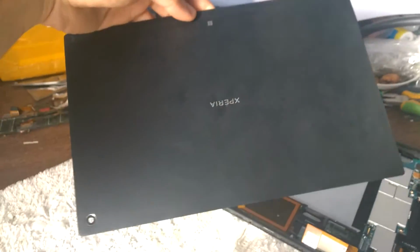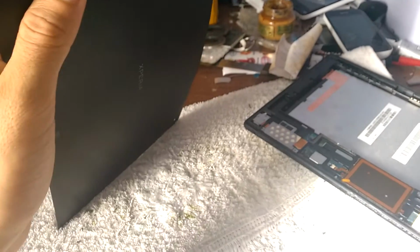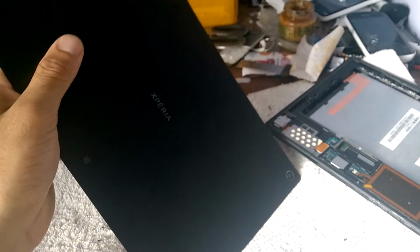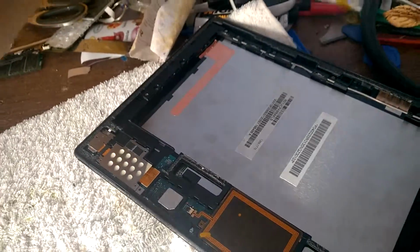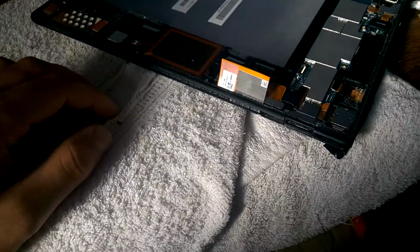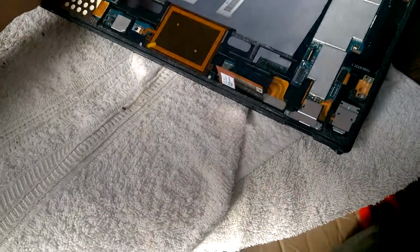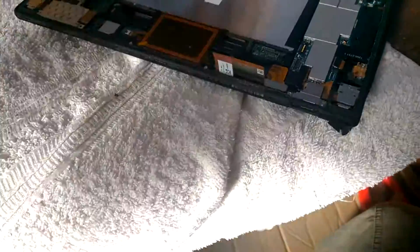remove the back, it is not a glass like the old Sony. It's just flexible, you can see, a flexible plastic sheet. So anyway, just be careful when you arrive here.